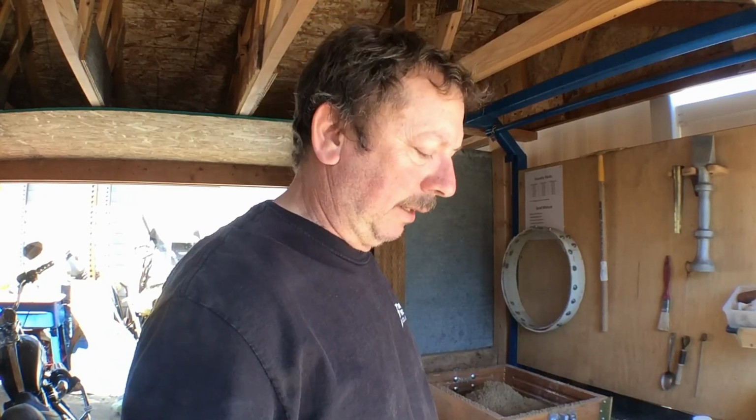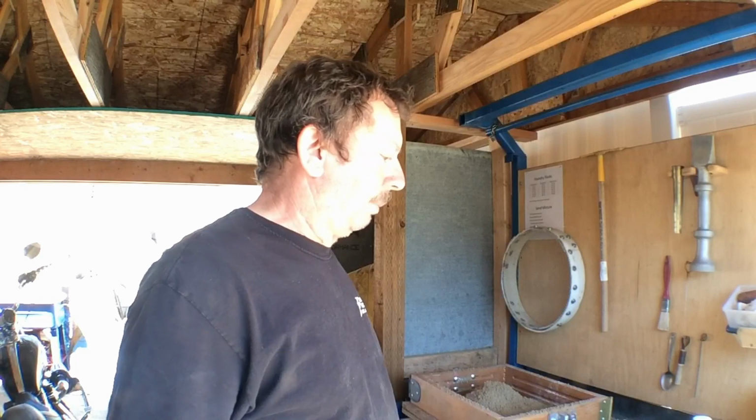So I'm here at the bench. I've already started putting sand in the flask here. This was kind of an afterthought. I forgot to get the camera out. So what I'm going to do is I'm just going to finish ramming up this mold. I'm not going to put any commentary to it, I don't think. We'll just ram it up, and then we'll shift it over when we get ready to fire up the furnace and do a pour.